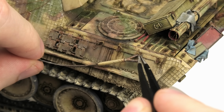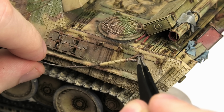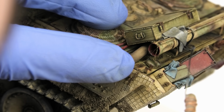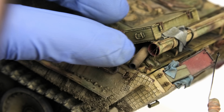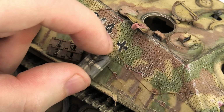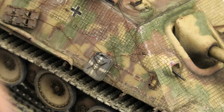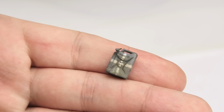The tow cable was painted and weathered along with the tank, using the very same techniques such as chipping, rust and dust. Spent 88mm shells are not stowage, more like junk, but that's exactly what makes a tank lived in. And sadly, although I'm very happy with how the water canister turned out, it just doesn't fit the model in the end, so it'll find its forever home on some other German tank in the future.